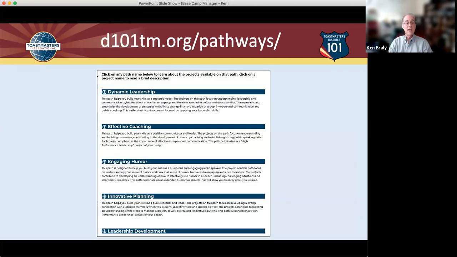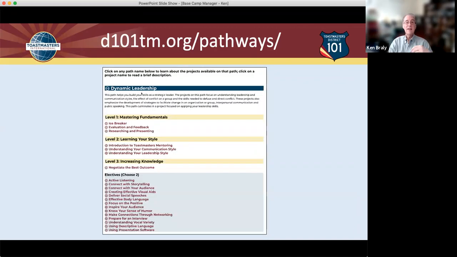One thing it shows is all 11 paths. And if you click on a path, you get to see all the levels and all the projects in each path. You can click on each project and see what the objectives are. So you can get a lot of familiarity with what is in each path. A new member, you may encourage them to look through some of these before they pick a path, perhaps, and let them see what some of the projects are. As you're working with a new member, you may guide them through this to help them pick a path, and you can work through this with them on Zoom.